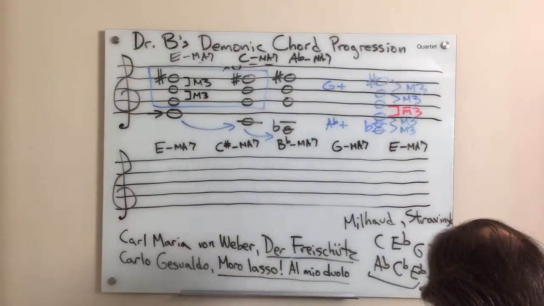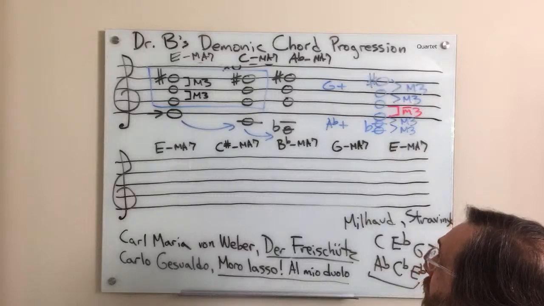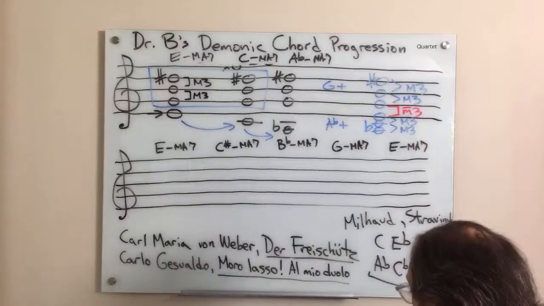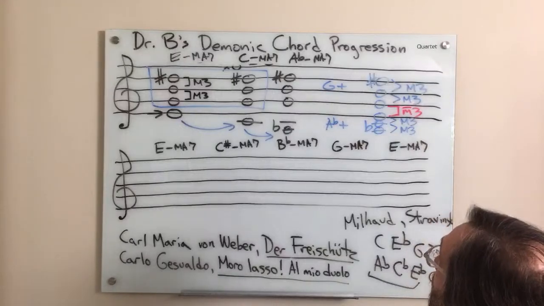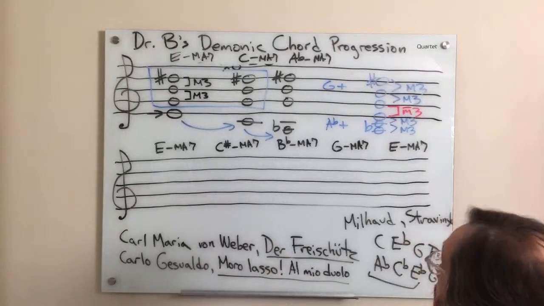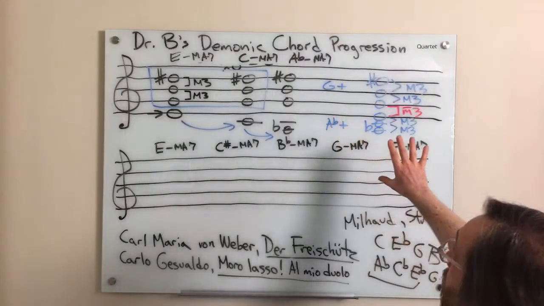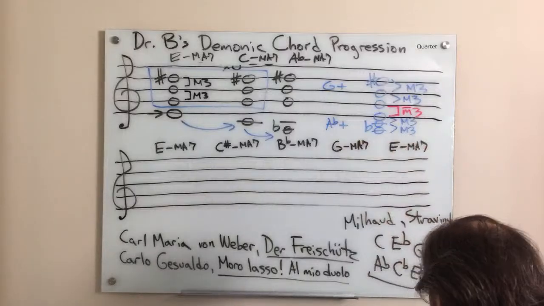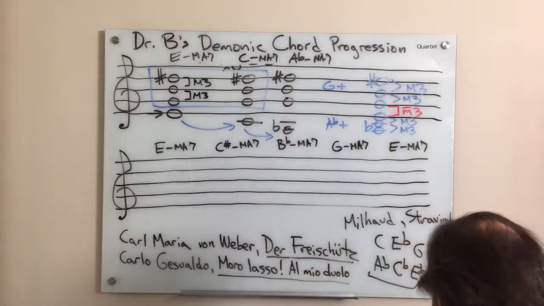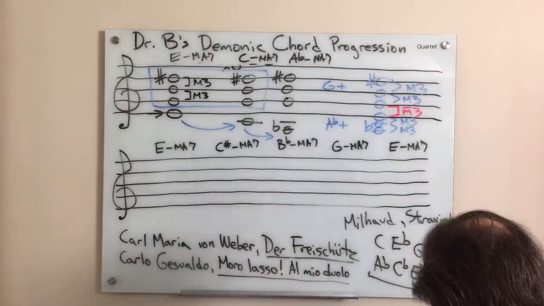could have this augmented triad, and I could either have it be an E minor major 7, or a C minor major 7, or an A flat minor major 7. And if I went down another major third, I get back to the E minor major 7. So we're not yet to the demonic chord progression, but you get a sense of how this feels, right? Just listen to the intensity and the drama of just changing bass notes under this common augmented triad in the right hand.